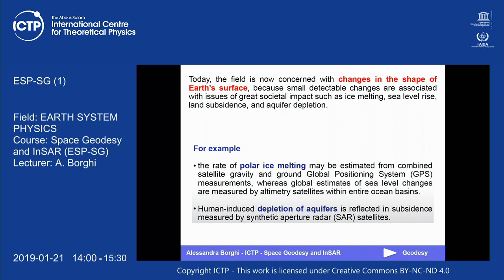In the past, to know our position, we needed a lot of survey measurements, so it was really difficult, and between one measurement and another it could take a long time, so it was really difficult to check the movement of the Earth's surface. Now, with space geodesy, this is easier. We can repeat the measurement in a short time with high precision. So it's easier to measure ice melting, which is one of the topics in this period where people are studying climate change and its effects, for instance sea level rise, land subsidence, and so on.